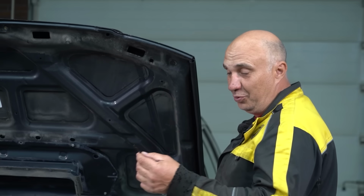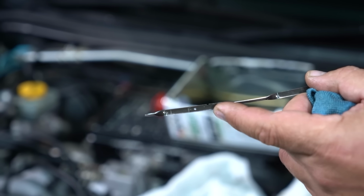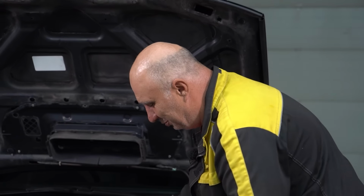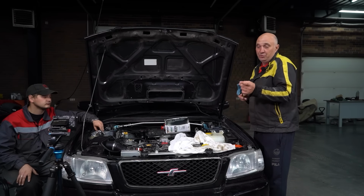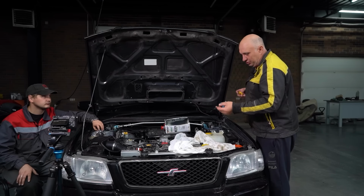So I have asked a lot of people about this here notch, which is actually a factory thing. And nobody has given me a good answer. Now, apparently that's the max level on a hot engine. That's a solution they came up with at the factory. And I might be wrong, of course, but that's the information we have. But if you happen to know the truth, let us know in the comments.